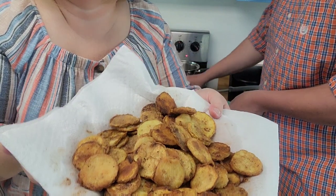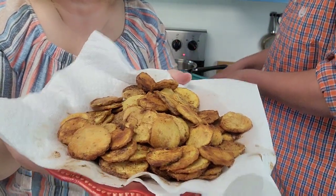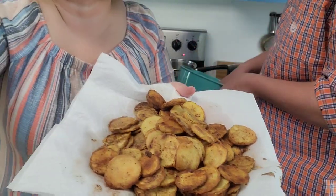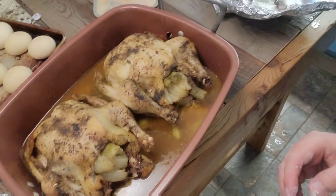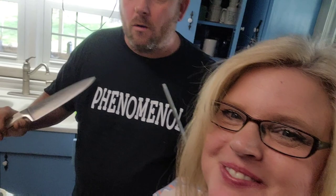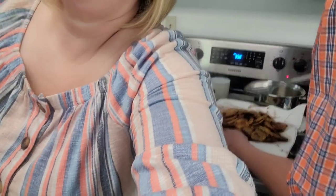Here we are with our fried squash — our last batch is kind of getting the flour a little burnt, but that's okay. Here is the chicken — Brian's getting ready to carve it in his phenomenal shirt. I'm having power surges and he's turning gray. Isaac's over here helping me finish up frying the squash — I was going to stop and they said, 'No, Mom, that's our favorite.' So we're having all the fried squash. I'm going to get the macaroni and cheese out, put the rolls in, and we'll be ready to eat.